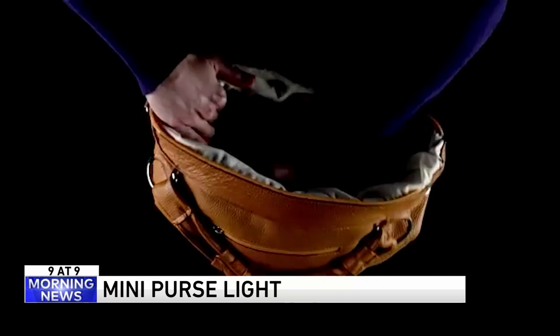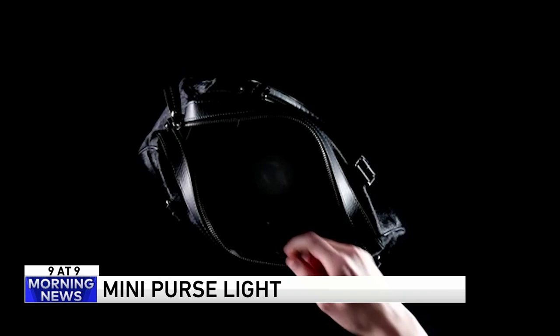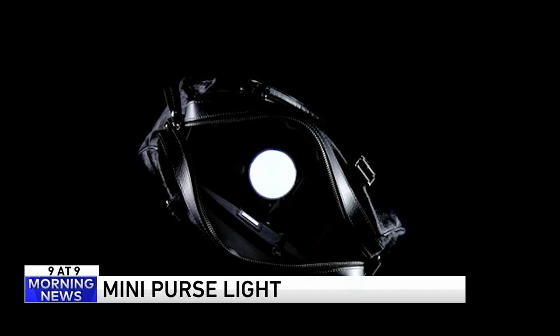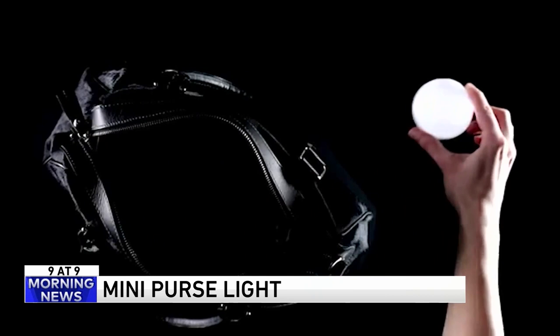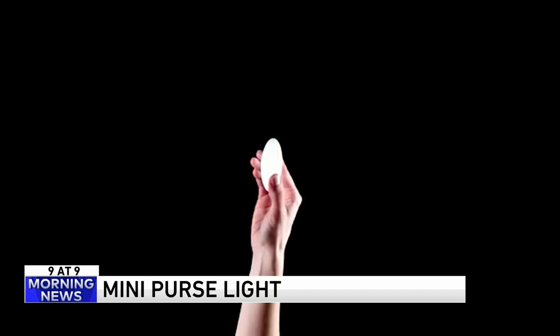Now Sarah can save some time here with this mini LED light, the Soy Purse Light, a 3-pack that turns on automatically as soon as your hand goes in the purse, so you can see everything that's inside. And it stays on for 10 seconds, and the battery lasts up to 2 years. Wow. If it isn't the problem, everything would bury the light. But again, Sarah Jindrah would benefit from this product.